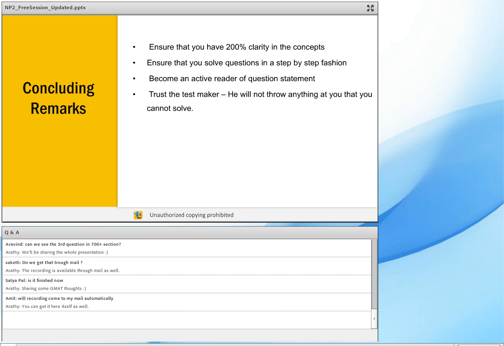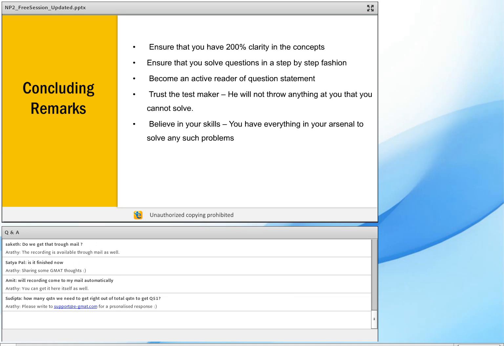Towards the end, these are things we've all talked about. One thing I want to emphasize over here is, don't start getting into solving the question right away. Become an active reader, process that question statement that's given to you. And the second thing is trust the test maker. You're not going to get something which requires a ton of math. Even if it seems complex, if you spend time on the question statement without worrying about the math, you're going to be able to simplify it, as we were able to do in this particular webinar. And then the last thing, trust in yourself. This is something that you can do. You have everything in your arsenal to get there.